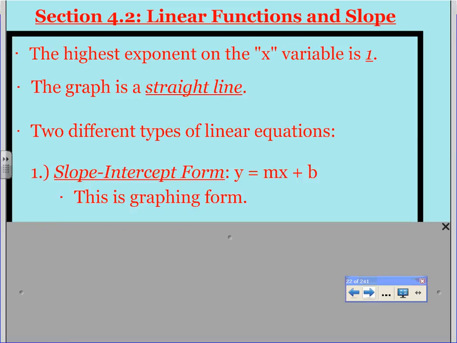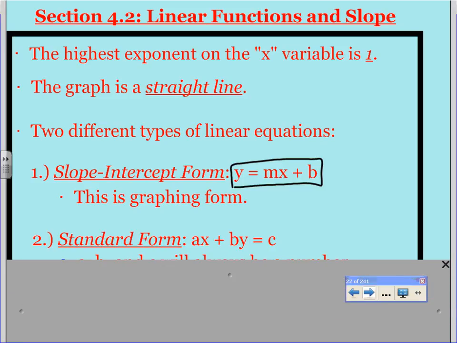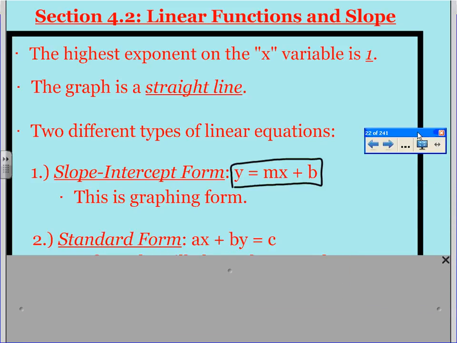The first one I want you to write down is slope-intercept form. This is already written for you, but I want you to put a box around it or underline it. It's extremely important that you remember y equals mx plus b is a form for a linear function. You always need to make sure that is the form it's in when you are graphing. That's not part of today's lesson, but it's something I want you to start remembering. So slope-intercept form is form number 1 for linear functions.